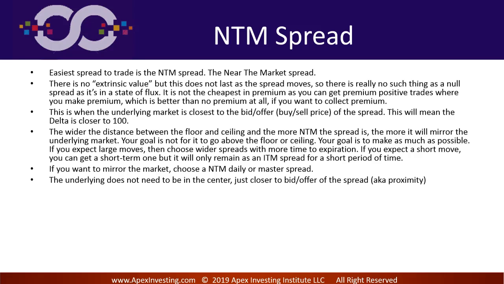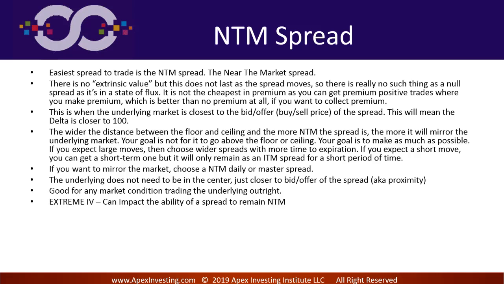So the underlying does not need to be in the center, just close to the bid offer, which is the proximity. Okay? So in any market condition, you can trade the underlying outright. It's just like trading the underlying outright if it's right near the floor or ceiling, which is really cool. Now, high IV can really impact the ability of the spread to remain near the market.